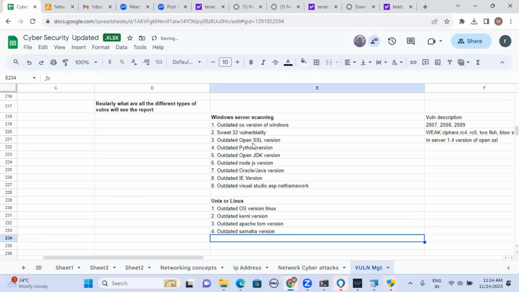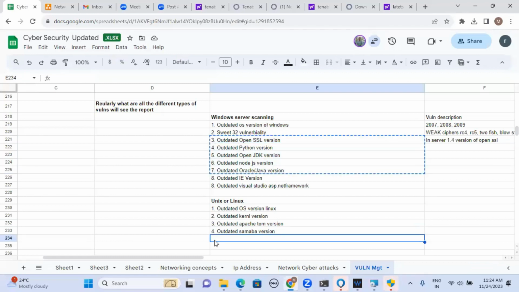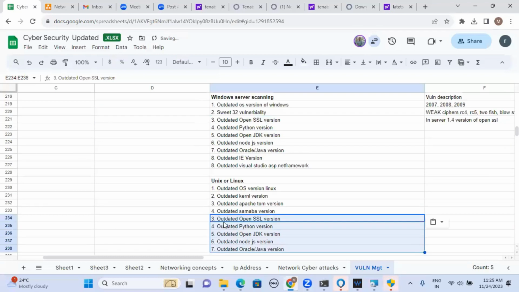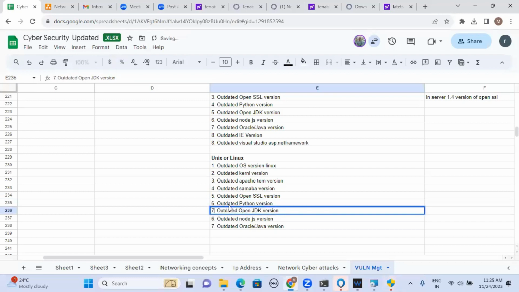Python, OpenSSL, Node.js, Oracle Java, these four also exist on the Linux side, because on Linux we can also use these libraries. Outdated Docker version, container version, and any software or file running as root should not run as root. We have to run as a non-root user.